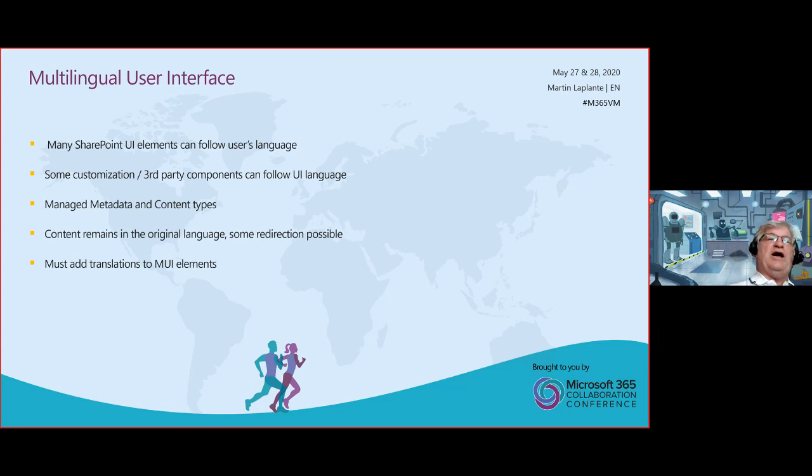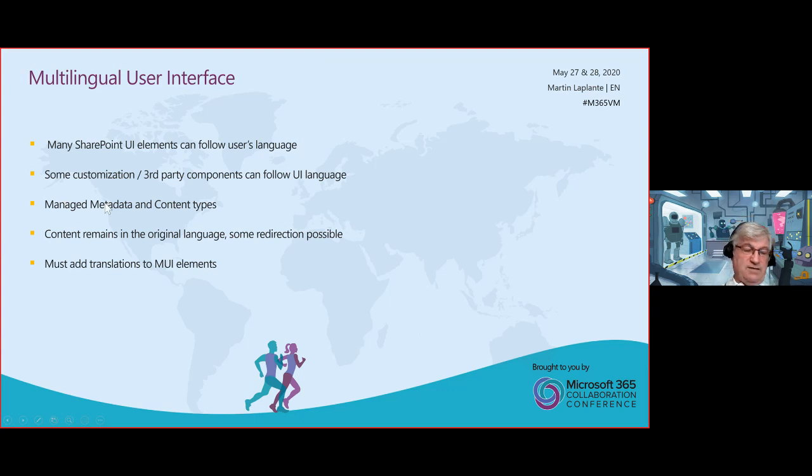Let's talk about the MUI, the multilingual user interface. So there are lots of SharePoint UI elements that can follow the user's language. There are certain third-party components that can follow UI language as well. It's possible to have SPFx app parts that will use the user's language in order to display different things in different languages.